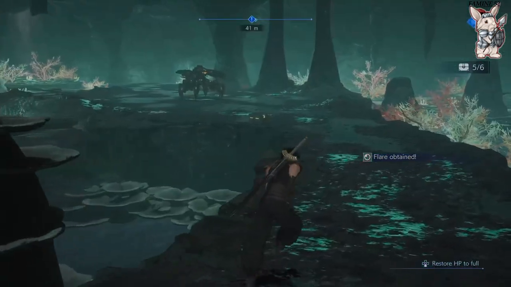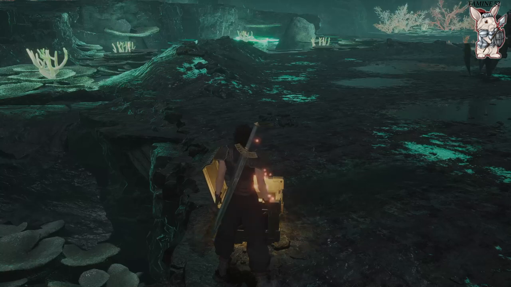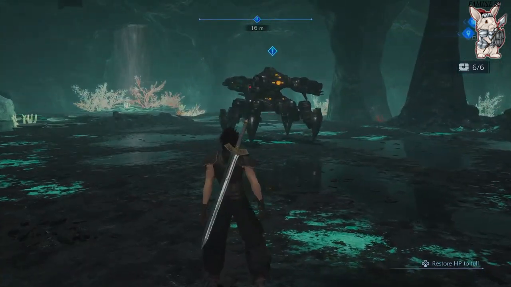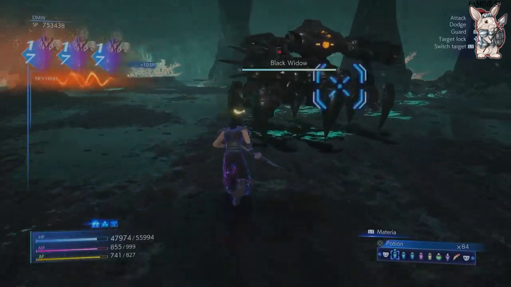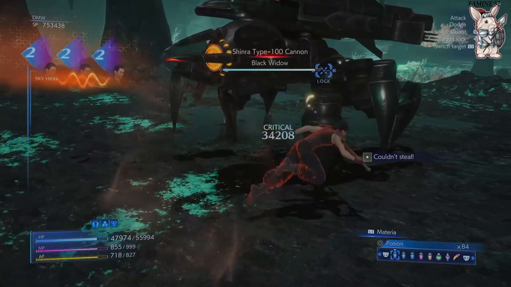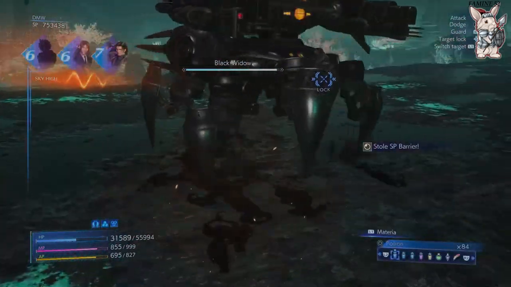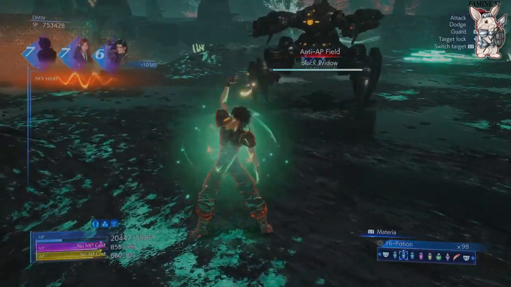Flare from that treasure chest. And then from our final treasure chest, we got a Black Garb. And take a look at our enemy. It is another tarantula mode dude, the Black Widow. Couldn't steal. Stole an SP Barrier. That was a wrong attack. I'm gonna go ahead and heal.